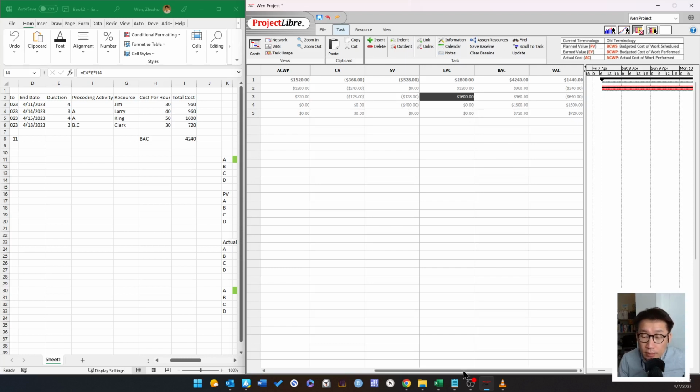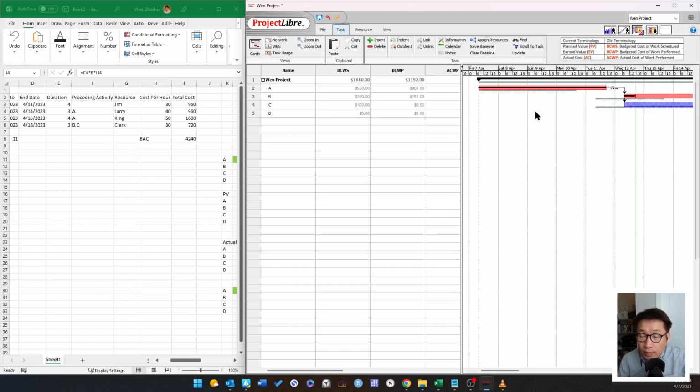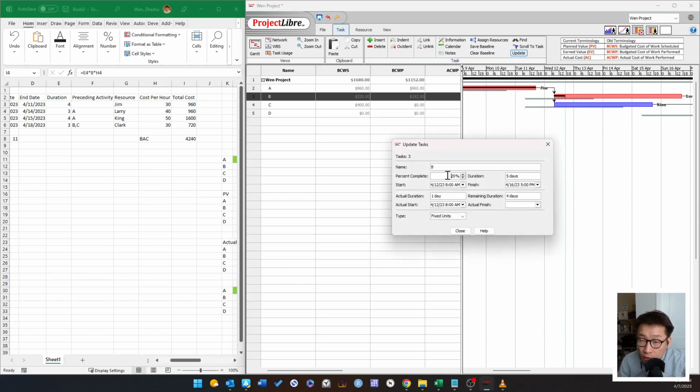Okay, so this is a little complicated with activity B because of many aspects. Number one, it got pushed because A was delayed. Number two, it got extended because you won't make enough progress. I can see that now this black bar only penetrated very little at this point. This little is 1, 2, 3, 4, 5. 1 day out of 5 days. If you look at the percentage of completion, it is exactly 20%. Okay, I hope that makes sense.